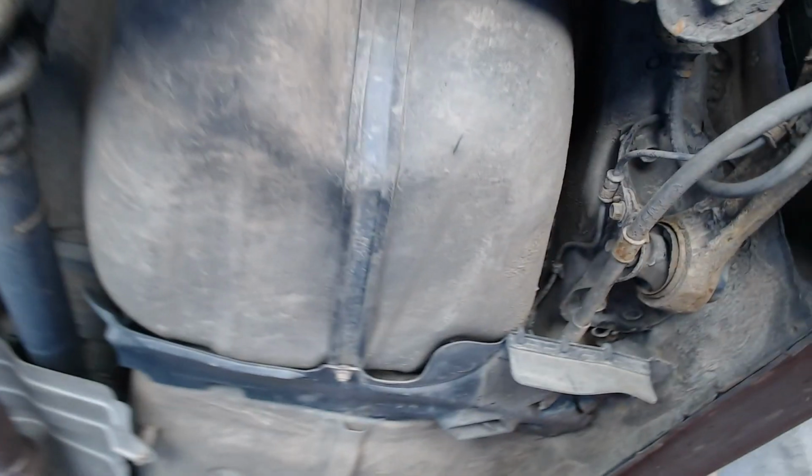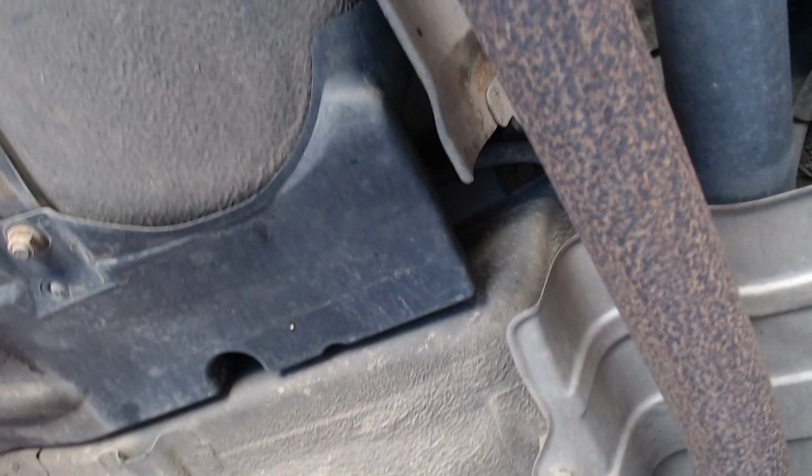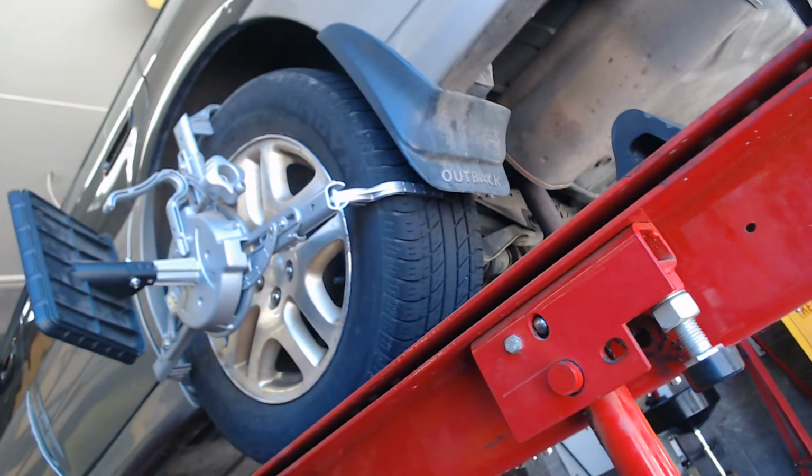And then when we come over here on the side, I'm going to look for fuel lines. Now, I can't see the fuel line going forward on this car. In most cars, you can. On this one, you can't. But here we are at the back. And it's obviously a dirty car, obviously a rusty car. But there's our fuel tank and our emissions canister.